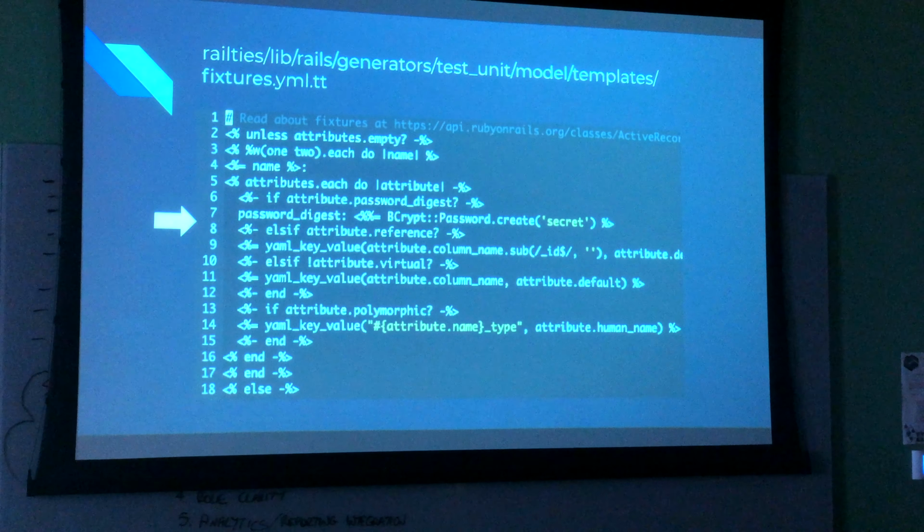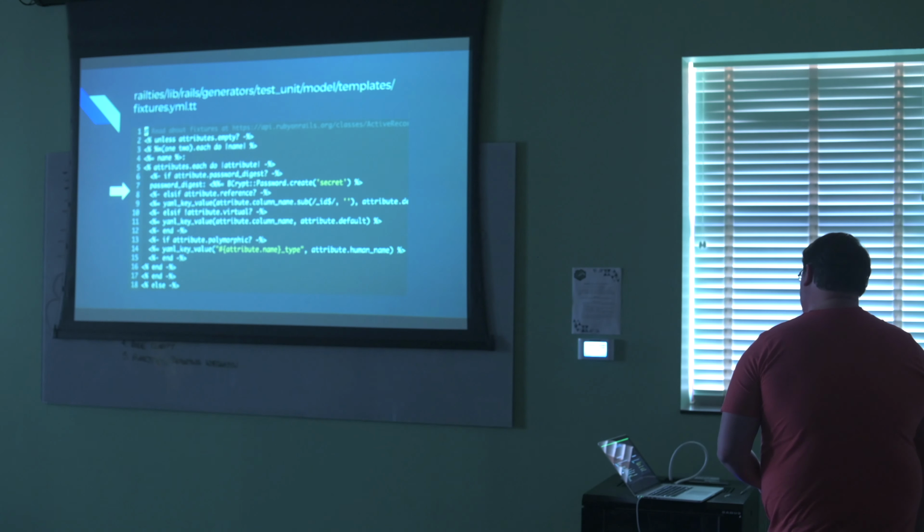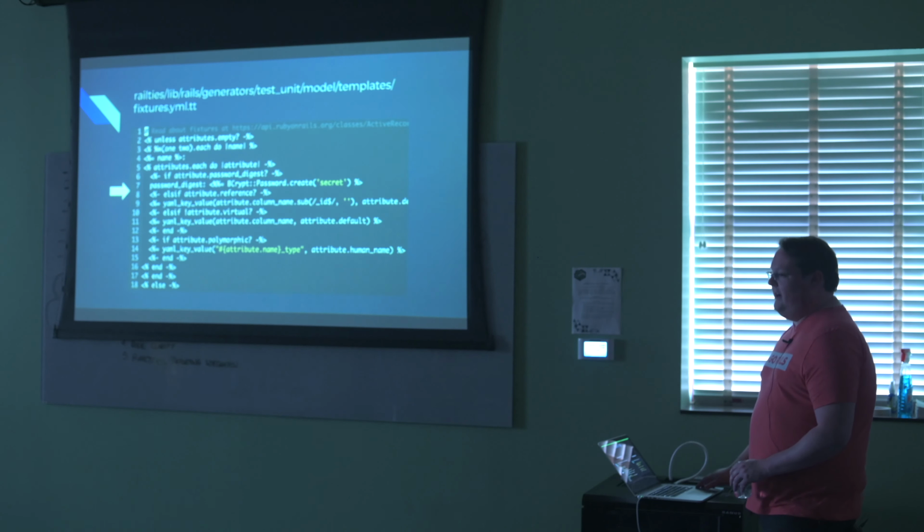So all of the different things that Rails generates when you run something like rails generate scaffold are spread out across a bunch of different folders, and it's confusing because some of the stuff looks like it's right there, and then it turns out it's in the active record gem or it's in the JBuilder gem or something, and it just gets a little bit hard to track down exactly what you need to do. And sometimes you may need to edit these templates in 3 places to add the features, so it works if you have JBuilder turned off or whatever. So what seems like a simple contribution ends up being a lot more than you think.